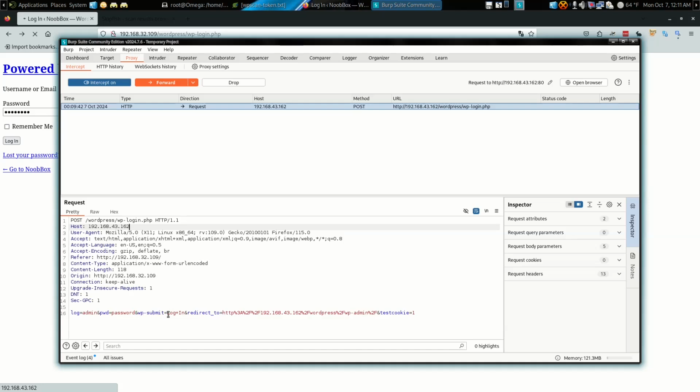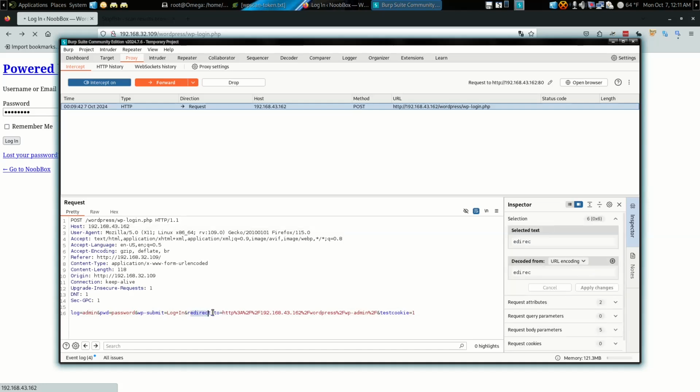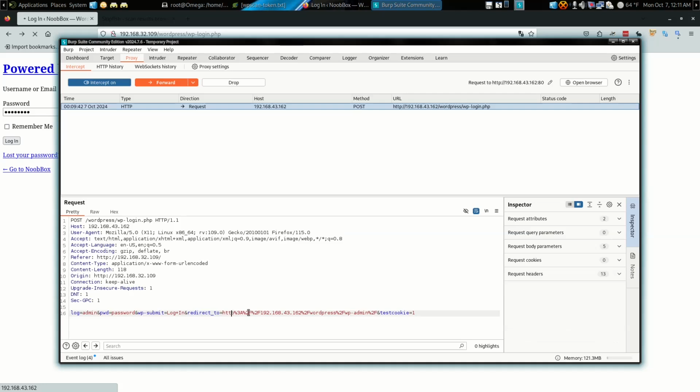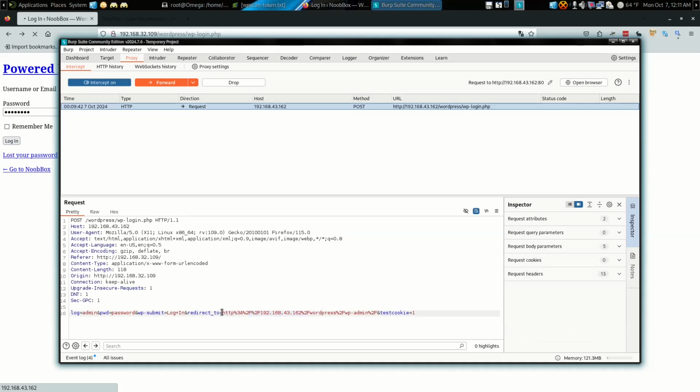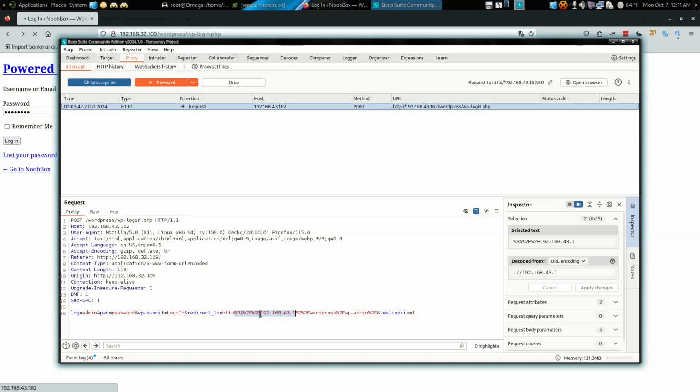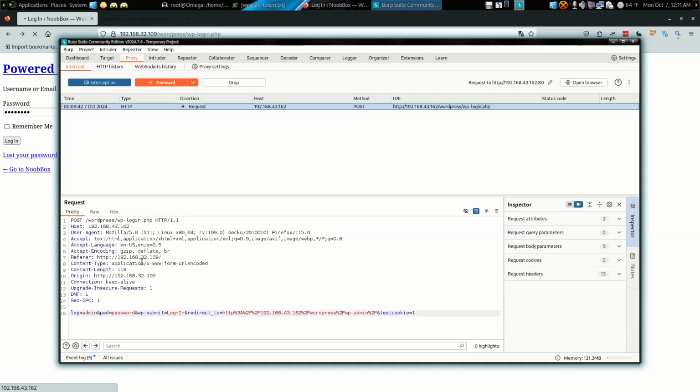And if I look down here, I see the word redirect to, and there it is. It goes to that 192.168.43.162. So what this tells me is the person that created this particular vulnerable disk image probably misconfigured WordPress. So we were probably correct there. They didn't know how to set up WordPress, or they may have done it on purpose.